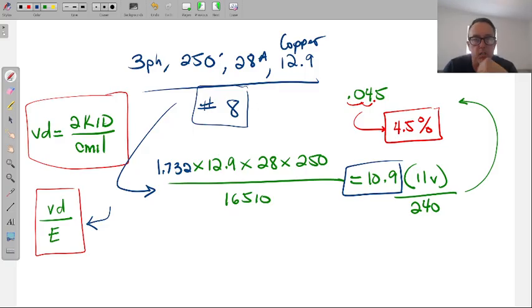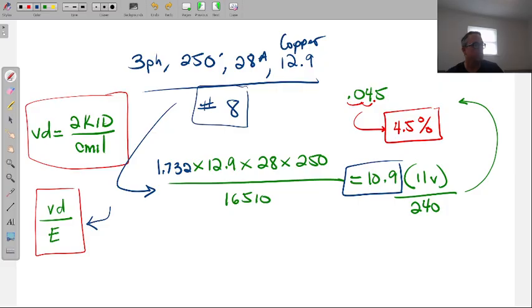And this is a transformer-related thing. The transformer that feeds a three-phase circuit versus the transformer that feeds single-phase circuits. It's the square root of 3, so that's the result of that. There are three individual transformers feeding it, so that's how we apply it. And now we just do the math the same way.